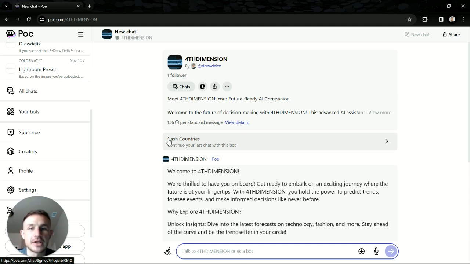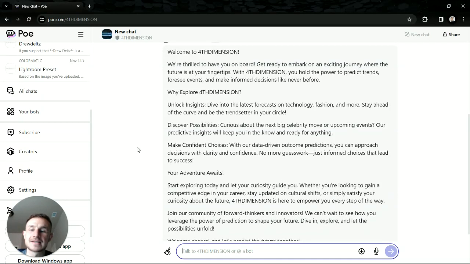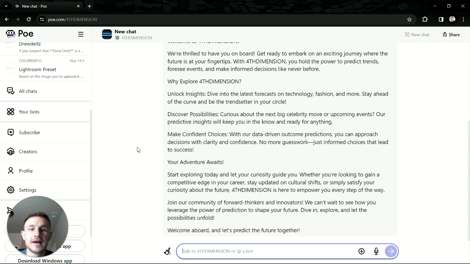So Fourth Dimension, the concept behind it was predictive analysis, right? I have uploaded document after document on predictive analysis to make sure that this bot creates the most clear and concise output for the decisions that you're about to be making with Fourth Dimension. Now, of course, this is a consultant tool. This isn't like a boss of some sort. This is just to help guide you through the process of decision making and impactful decision making through formats of predictive analysis.